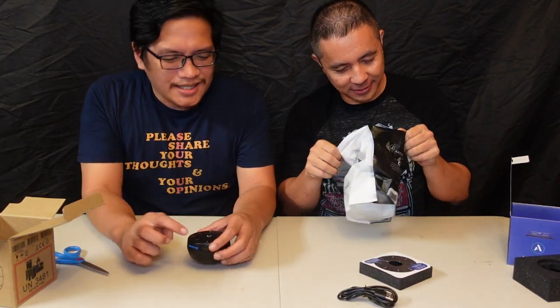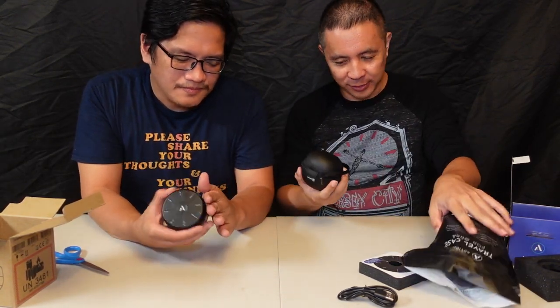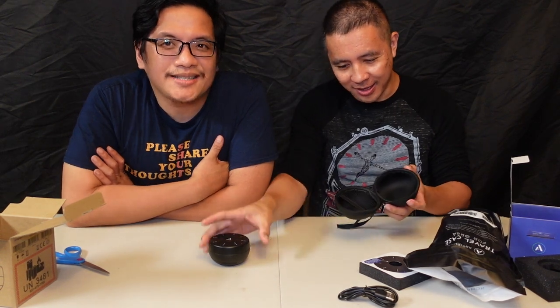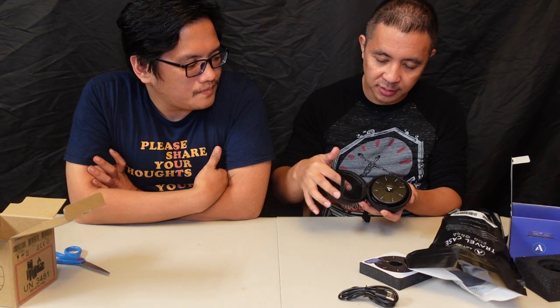Can I open up the case? Yeah, sure. Oh, I forgot to unbox that. Go ahead. So if for some reason Vern is bored and wants to create his music while we're traveling or going somewhere, there's always a case to put it in. Lovely case. It's pretty nice. It came with the Kickstarter pledge, and we made a certain amount. They made a certain amount, so that came as part of the package. Ah, okay. If you reach a certain amount, you get free stuff. Right. So you got the case, it fits fully, and of course there's a mesh net here for your charger. So it comes complete. Not bad. This will be pretty fun to play with. Yeah, definitely.